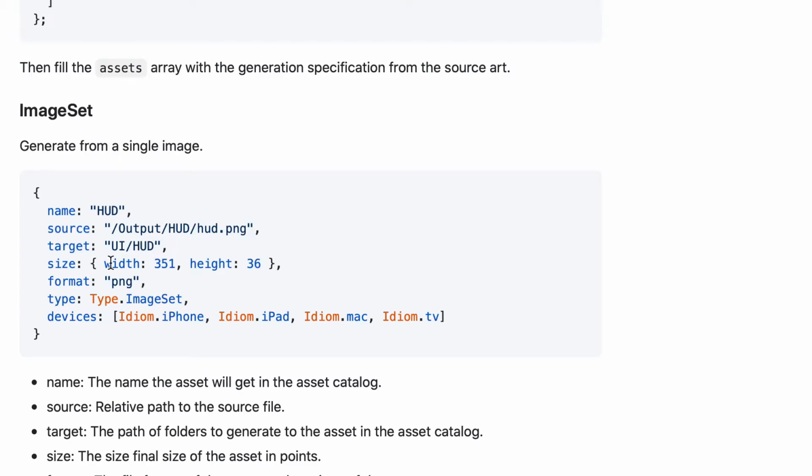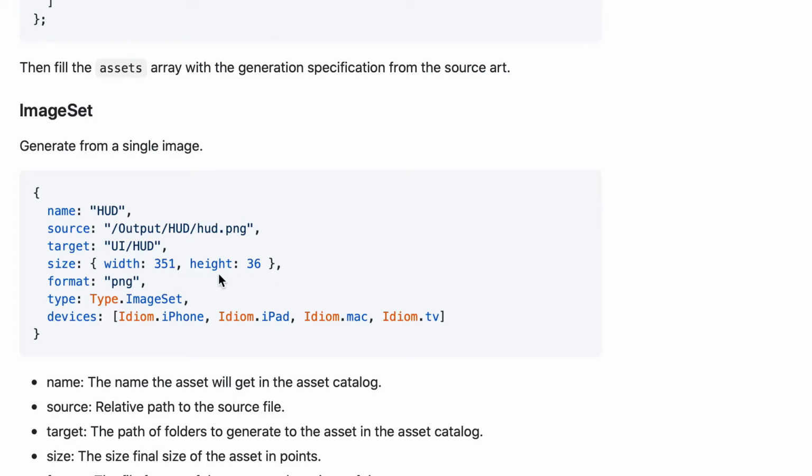And this size is the target size, and this size is in points. So that's the value you're going to use in the game if you define the size in points. I guess that's self-explanatory. And then the format is if you want the asset to end up as a PNG or a JPEG.